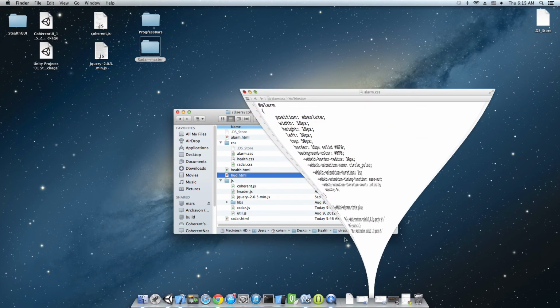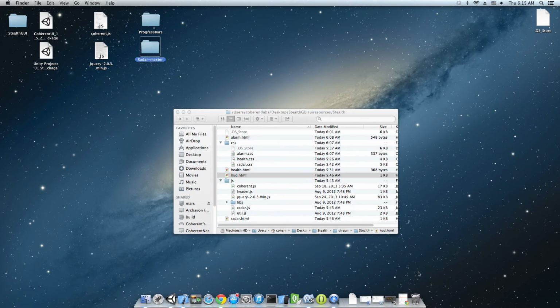Okay, let's close these. When combining multiple HTML files, sometimes you can go into some trouble, like CSS styles that overwrite each other.